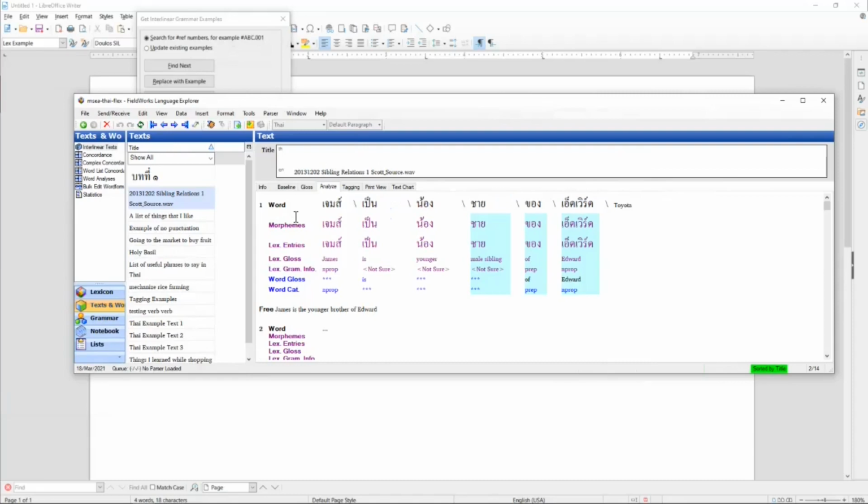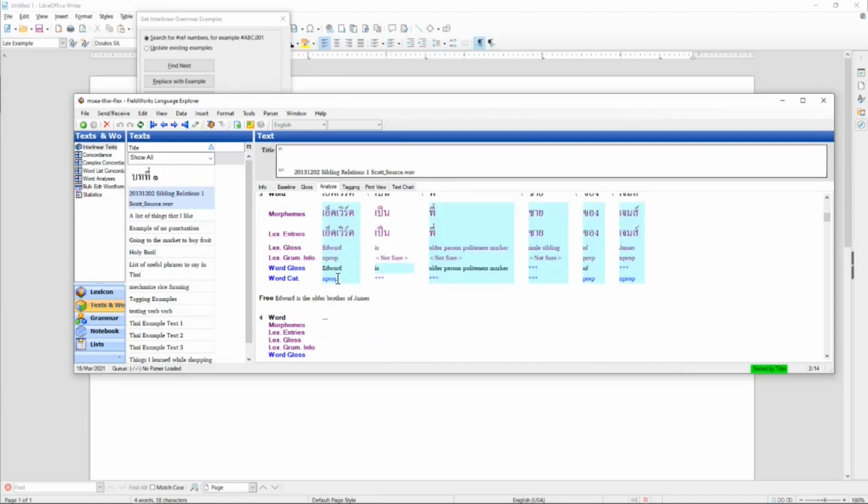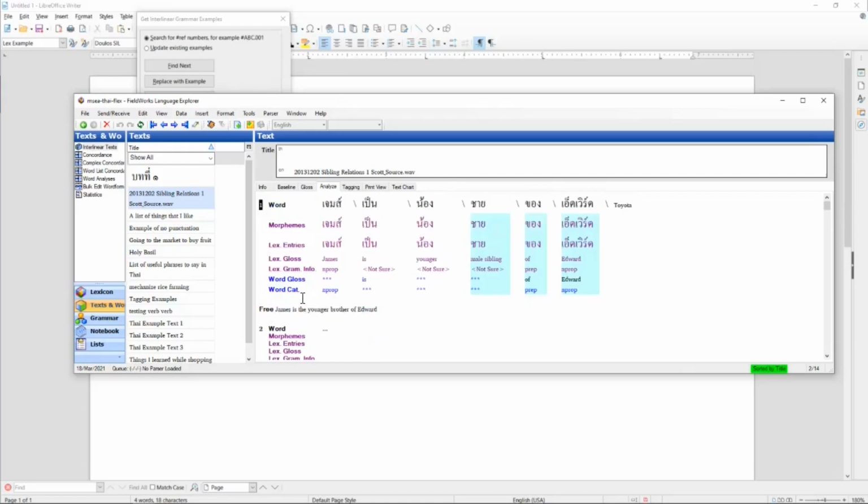This correlates to what are referred to as the paragraph marks in Flex. Most people I know just have one line per number. In Flex, this is actually a paragraph. Most people don't use it that way, but it's actually a paragraph. So I could have multiple paragraphs. My example doesn't have it, but I could have 1.1, 1.2, 1.3, each being a sentence in the paragraph. You can see I have 2, but it's blank, it's empty, and I have 3, 3.1. And so 1.1 is here with the free translation of James is the younger brother of Edward.